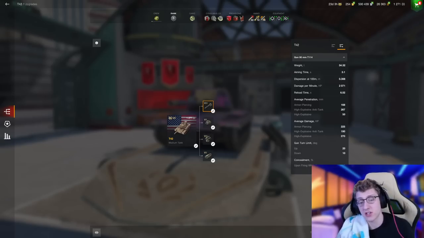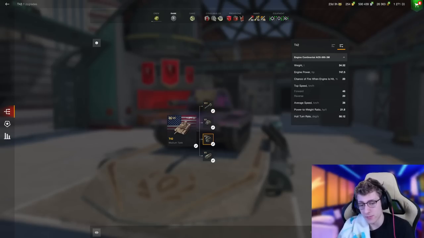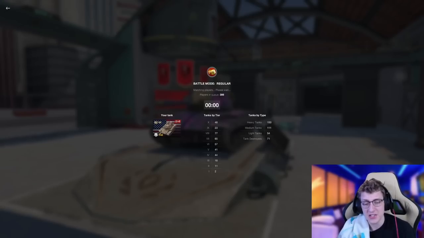The vehicle features a solid amount of gun depression at 10 degrees, and it also features decent mobility at a top speed of 48 and a reverse at 20 with a very solid power to weight of 22. The best way to describe this vehicle is a Patton down at tier 7. It doesn't have any turret armor, it doesn't have any hull armor, it's not going to be the easiest to high explosive pen, but it still doesn't have any armor.